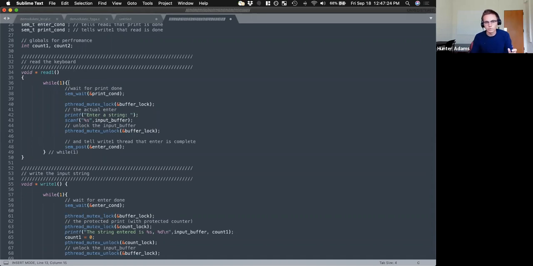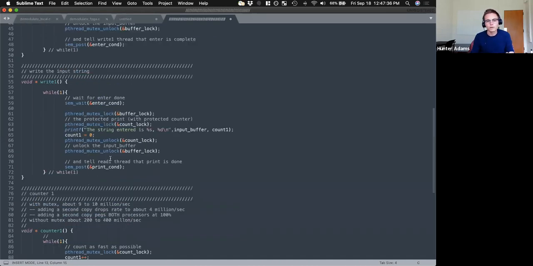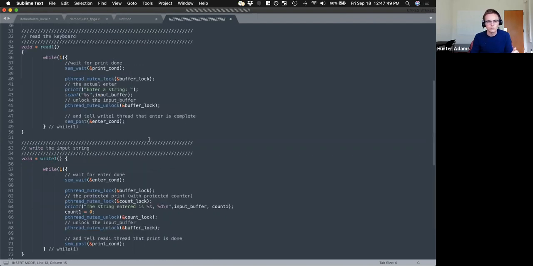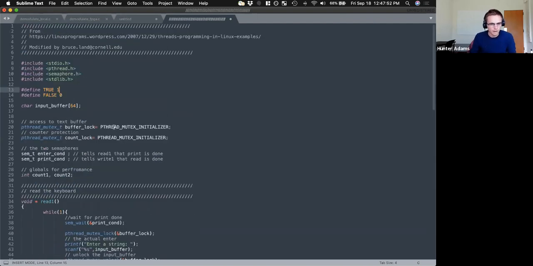So for example, for the user input thread and the print thread, you need to control access to the UART lines so that you aren't trying to read in user input while you're printing stuff out. And then the print thread also needs to be careful about conflicts with the counting thread, so that when it is printing the counting variable, the counting thread isn't also accessing that variable and producing nonsense. So we'll just walk through this.